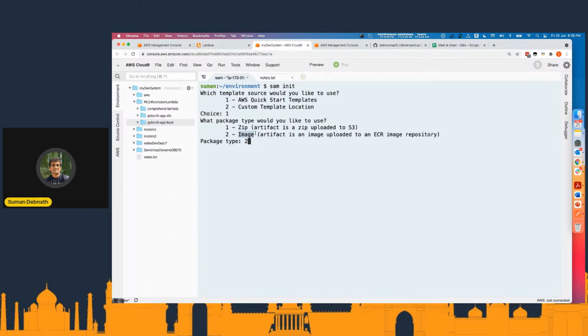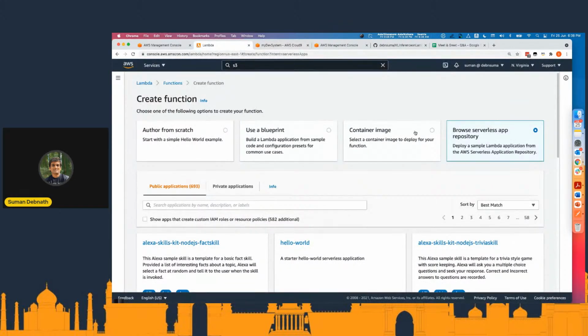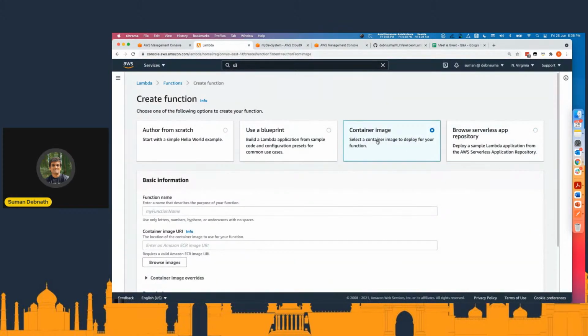And there is another option called image. This is a recently added capability in Lambda, I guess last year, where you can actually give the whole container itself, and your code should be inside that container. So everything would be managed by you, in the sense that everything will be provided by you. You don't want AWS to build your container. You want more control over where your code is running, so you can just define your container.